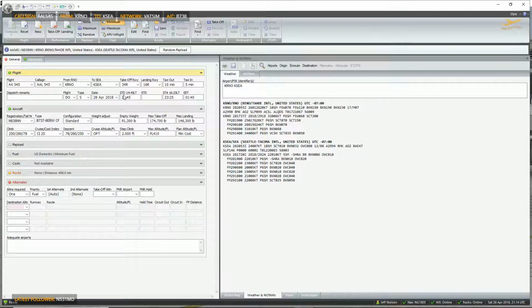Alright, weather in Reno, 260 at 12, gusting to 20. Ouch. Boy, pick your poison here. I guess south flow. 16 right. Seattle, and let's just make sure. Times 2114. The 28th.